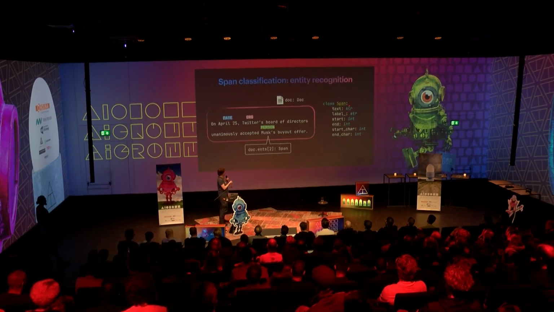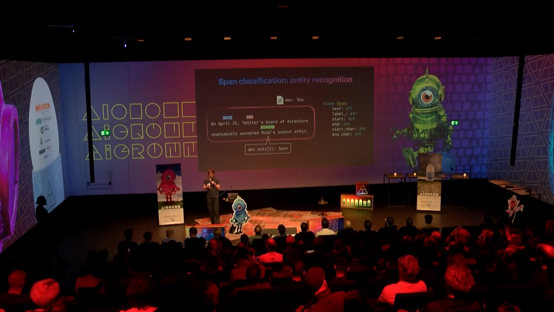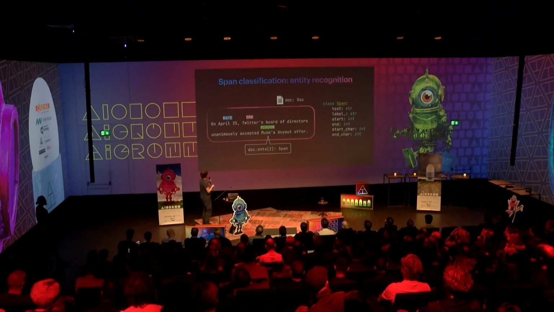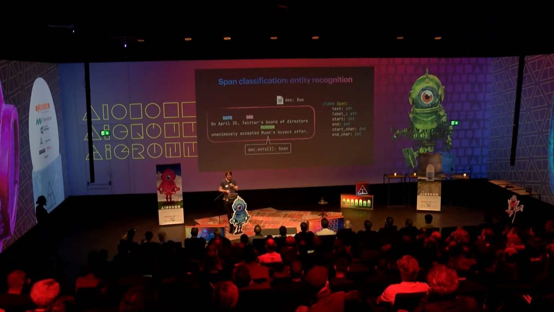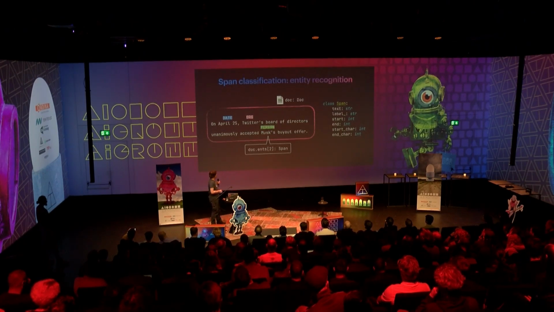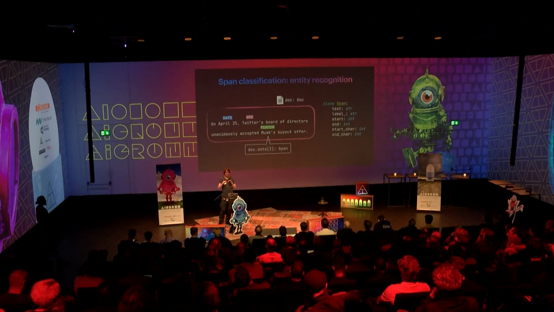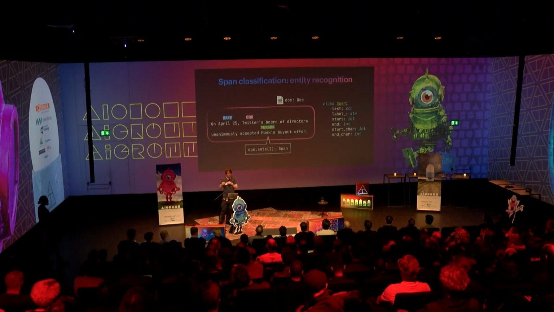We have useful information like the actual text, which is useful if some entity is not a single token but consists of multiple tokens. Then you don't have to figure out where the span starts and pry out April 25; you can just get April 25 as a single string, which is nice. The label underscore property gives you the label that was assigned to it, such as person. And then there are starting and ending properties. One gives you the offset in terms of tokens, so start says it's the nth token in the text where the span starts and ends. But you can also get it in terms of character offsets into the raw text.